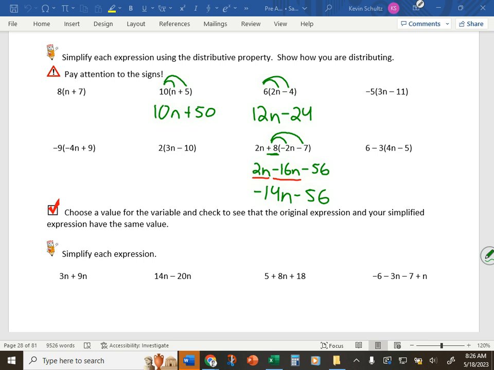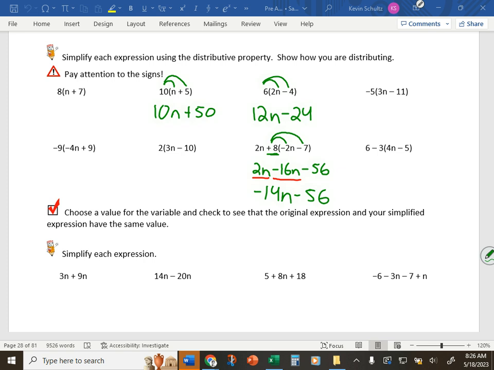Okay? This skill of being able to simplify something is going to be very, very prevalent in algebra next year. So we're going to spend a fair amount of time on it. It's worth it. Okay? I want you to practice over the weekend. Tomorrow's going to be a retake day. So I want you to practice over the weekend.